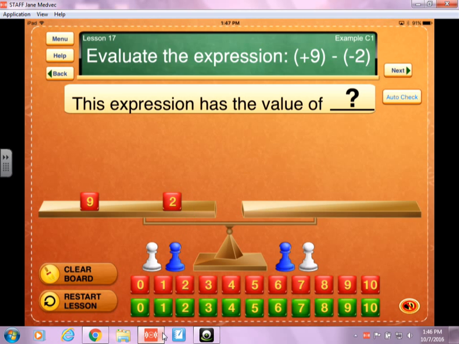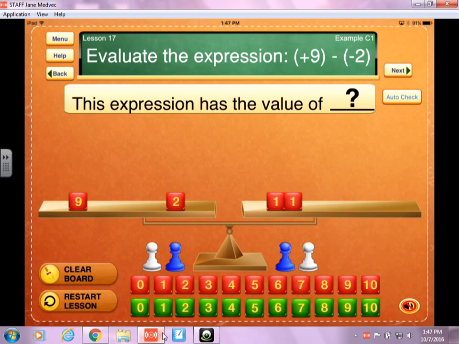That's why the chop chop works. Okay, so again, I'm going to show you one more time. I've got a 9. I can't take away a negative number. Okay? I'm just showing you why it works. I want you to do the chop chop because I think it's great. But this is why it works. Right? I can't take away a green cube, but I can add 0, and now I can take it away. And my answer ends up being 11, positive 11.